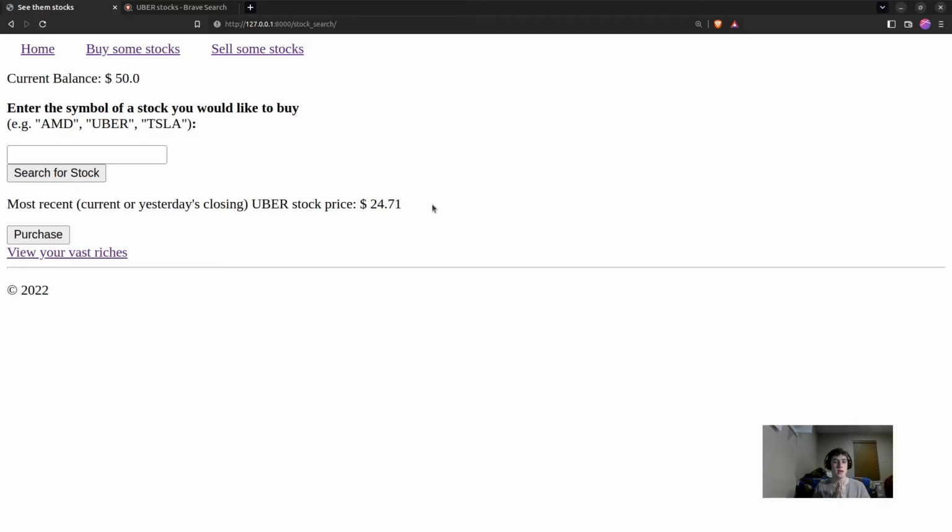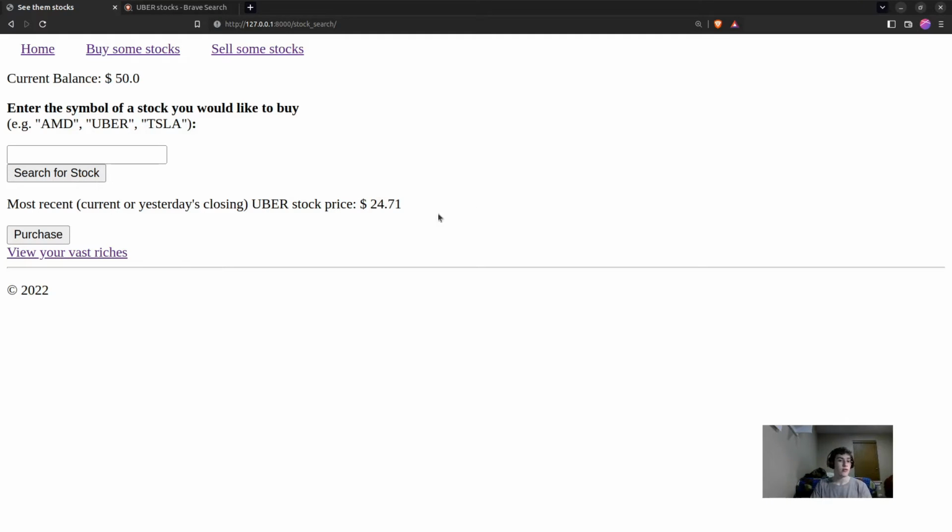This is an API I am using for free, so obviously it's not going to be up to the microsecond accuracy. It's like a couple minutes behind the actual stock price, I think. But I mean, that's not going to be a huge deal, right? Of course. So anyway, cool, I can see what the stock price is. You can do that through Google or Yahoo or literally any search engine.